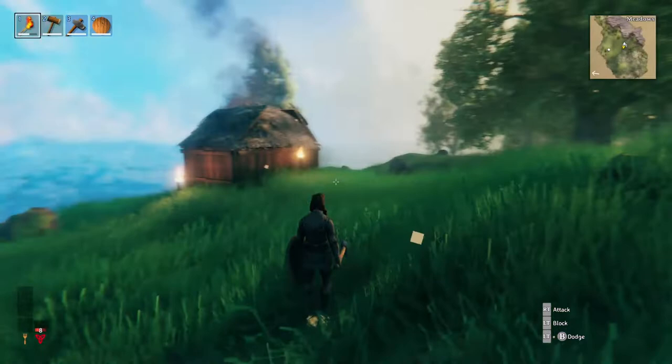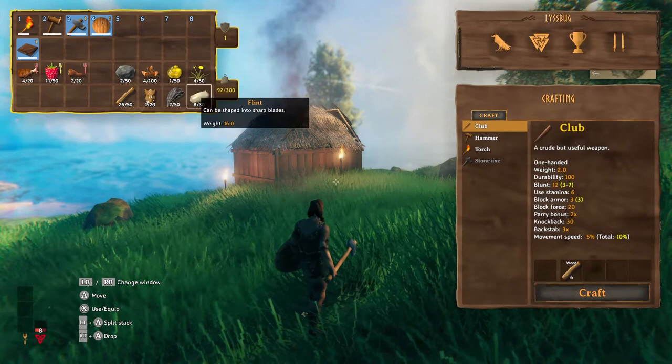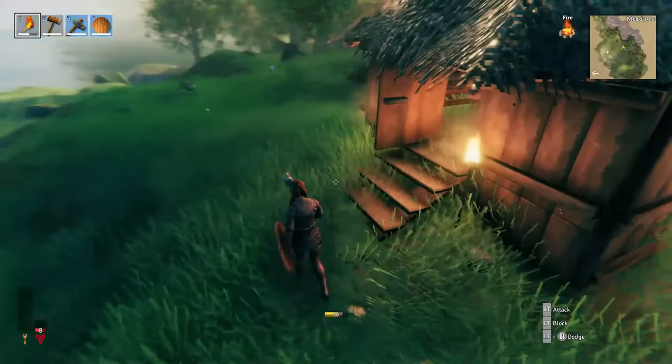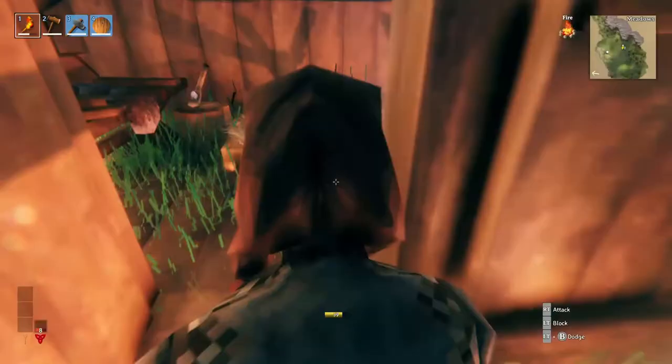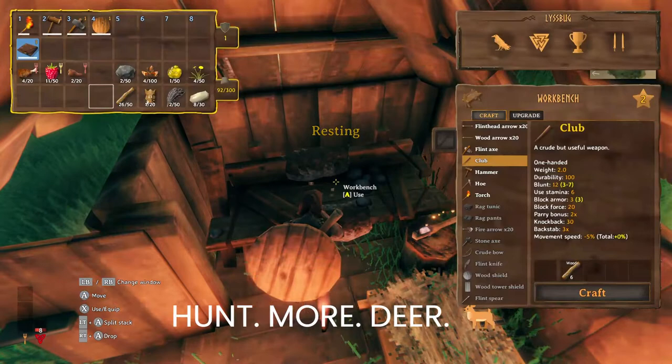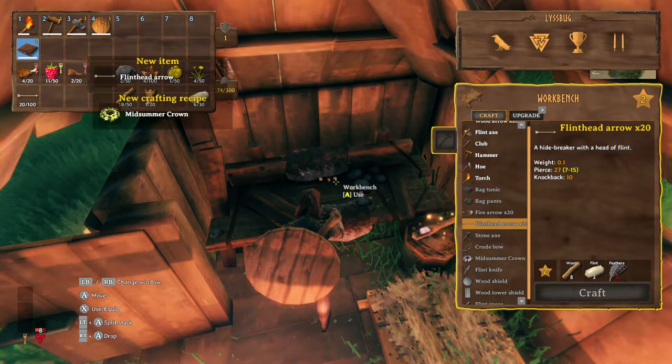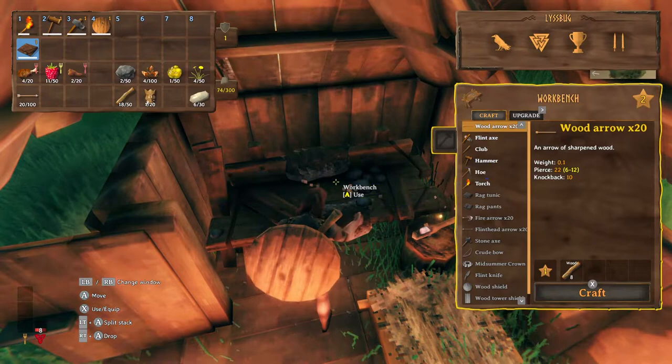I know last time we collected a whole bunch of rocks and flints and stuff. I think I need to be able to make some arrows. Actually, I should probably do that now. And then I think our next order of business is to craft a bow so we can use those arrows to hunt more deer. Because I'm not going to get by very far on just raspberries and mushrooms. There we go. Whoops. Flint stonehead arrows. Yes, please. Can I have some more of those? Nah. That's okay. 20 should be enough.